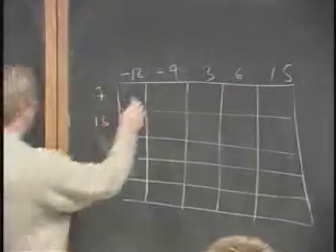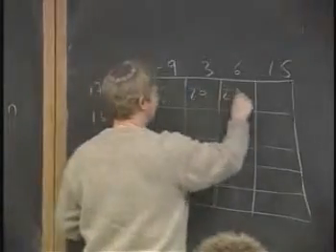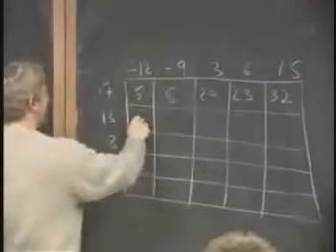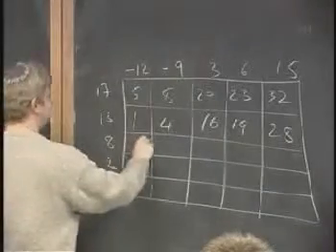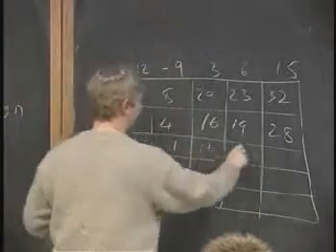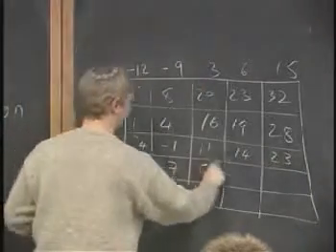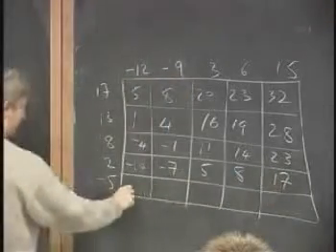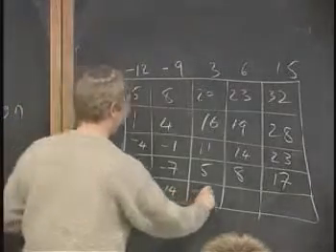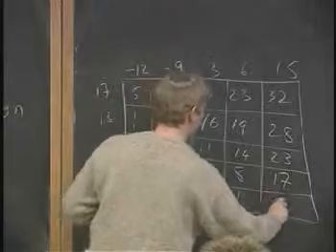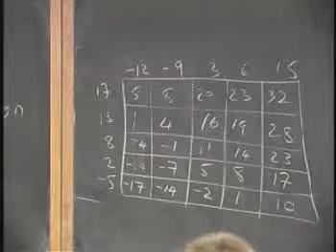So let's go ahead and add. Those of you who are fast at adding, help me. 5, 8, 20, 23, 32. And those of you who are not as fast can help me. 4, 16, 19, 28. Minus 4, minus 1, 11, 14, 23. I can almost write as fast. Minus 10, minus 7, 5, 8, 17. And I can't see the number. Minus 17, minus 14, 1, 10. Did I make any mistakes? I don't think so.